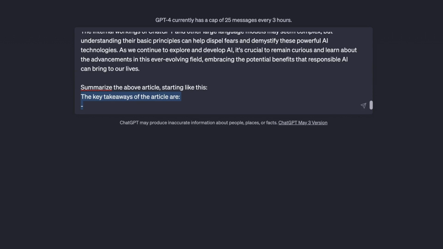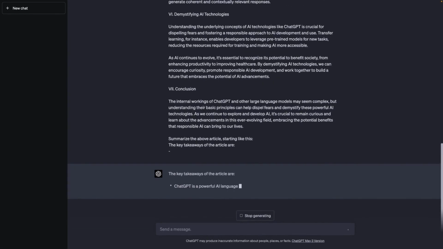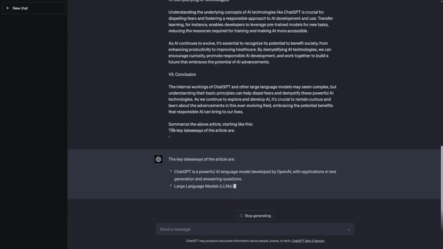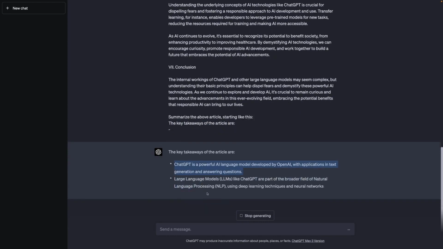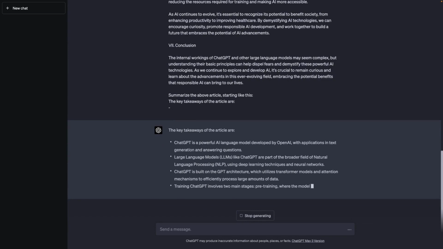And since ChatGPT and the underlying models, as you learned earlier in the course, are all about predicting words and completing sequences, completing text, you could say, it then tries to complete this initial sequence, which I am providing to ChatGPT. So if I hit enter here, it therefore goes ahead, and as you see, it starts with the text I gave it and then adds a bullet point list with different key takeaways of that article I provided to it.